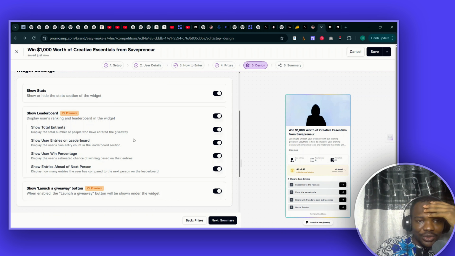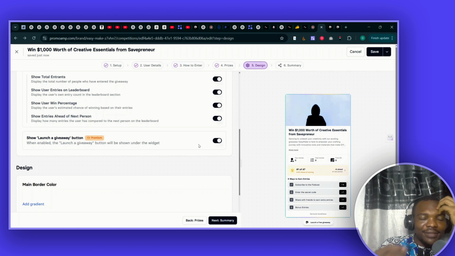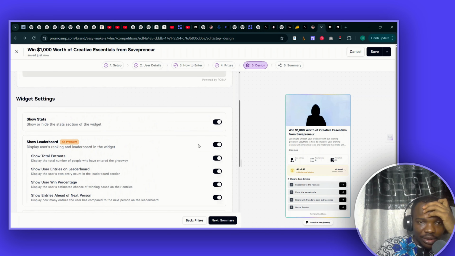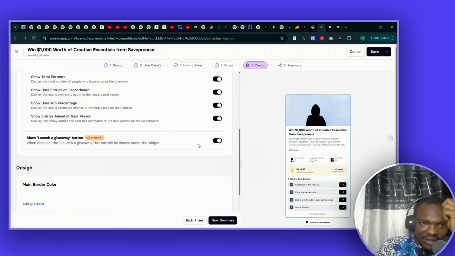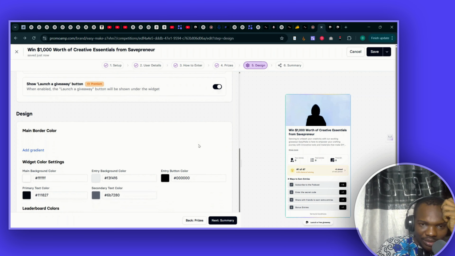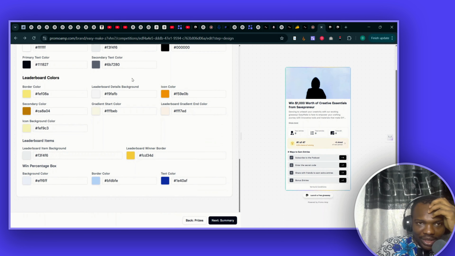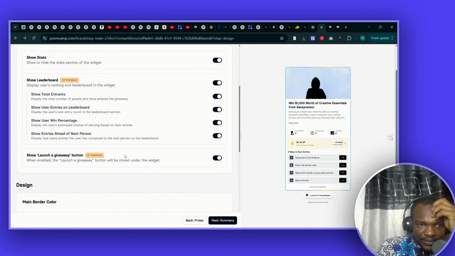Okay, you can show the total entries, and I think it gives a context feel to the giveaway and viral contest, which is nice. And given that they have a lot of features lined up, it's simple to use, even without any experience. This is me signing up for the tool. I'm just test running it and walking you through along with you. You can customize the colors of each of the sections. You see all these colors, you can customize that, and launch a free giveaway.